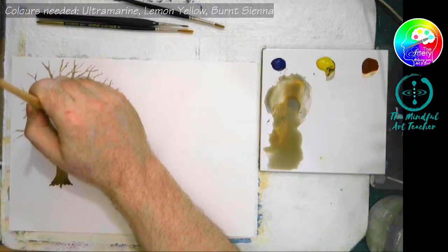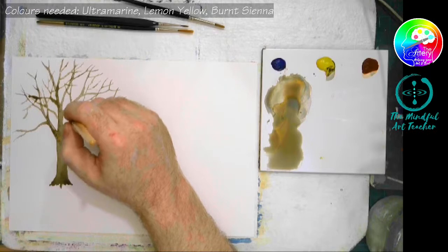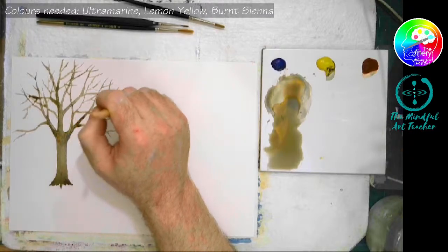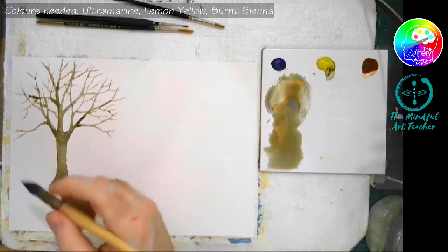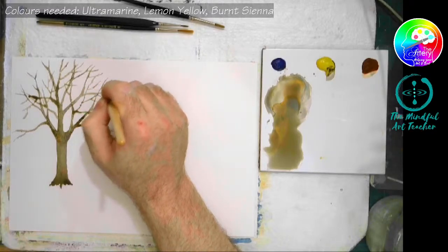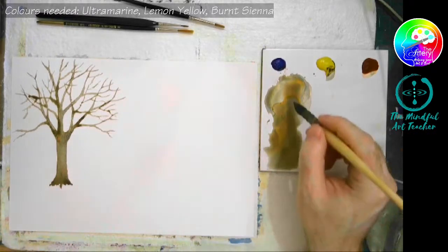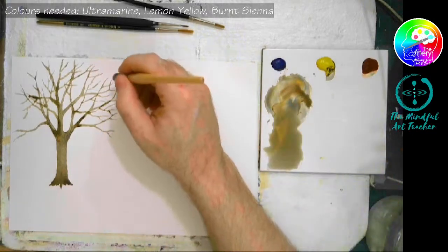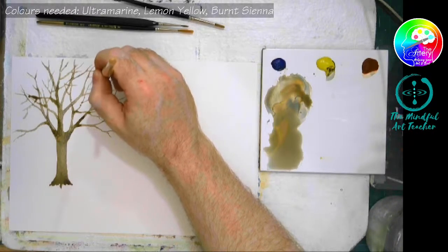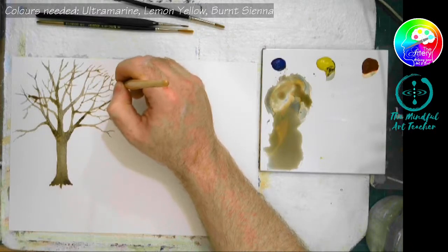So we're starting to get a really good base for a tree. Again, keep your attention on the branches. Make some thin, some thick, some wobbly, some very angular. And we can even begin to add much smaller, shorter branches at the ends. So little V's and little Y's on the end of each branch.